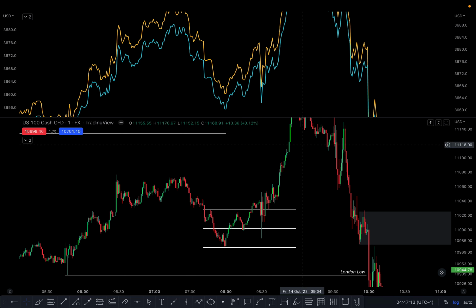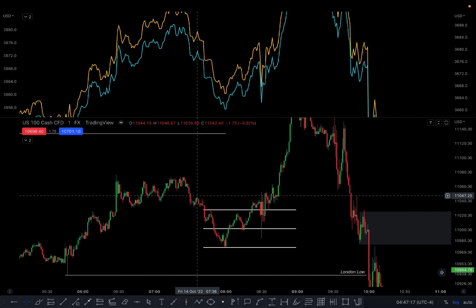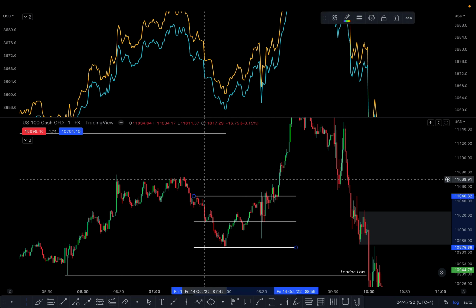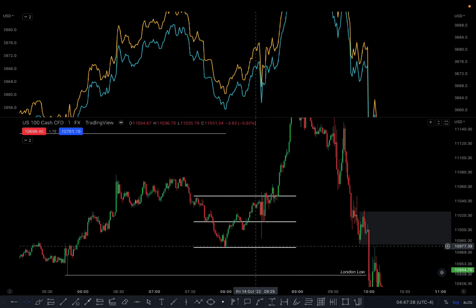Okay, is that the only high that was taken out? No, look at the last high that was taken out here before the retracement. So see this wick here, took out this high, so we'll move it here. Okay, that's our manipulated range, that's our 50. Yeah, you're gonna buy over here, or if you know inducement, you can buy below this. Stops are going to be at the low.